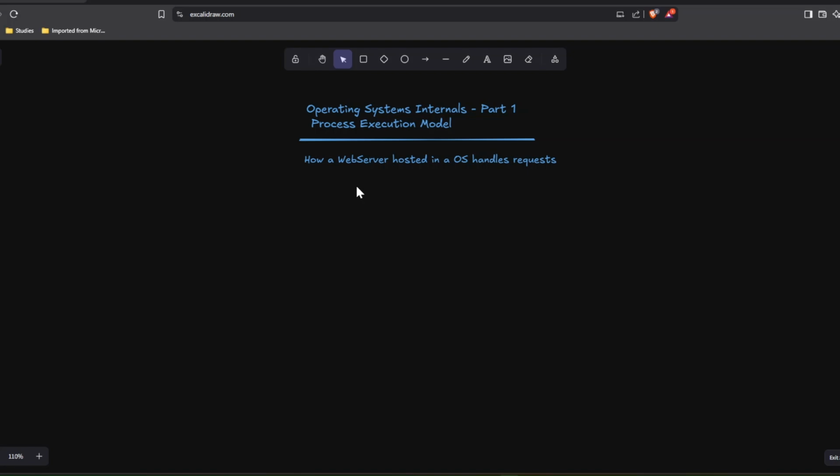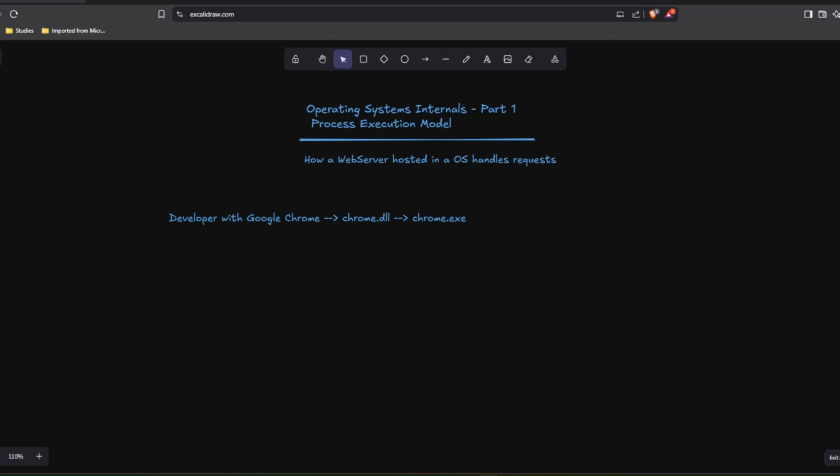Okay, so let's start from the basics: what is a program and how a given OS deals with it. Suppose you are a developer with the Google Chrome team. What you have written is some kind of a program, and from that program you have created Chrome.dll. DLL is basically a dynamic link library.